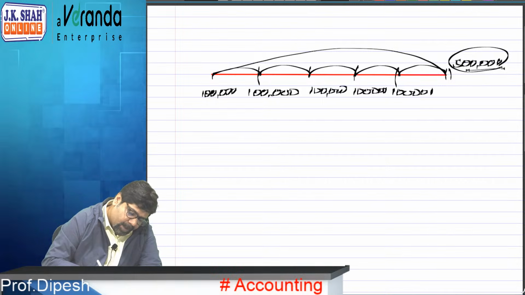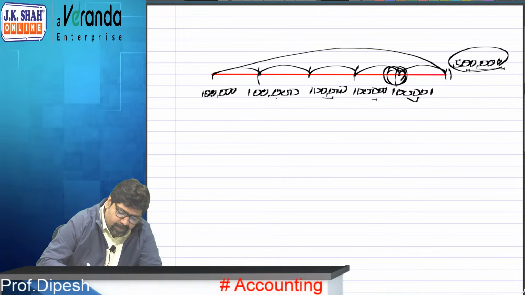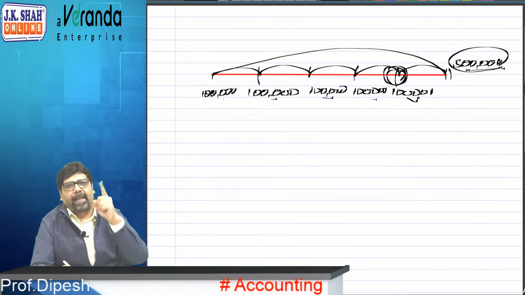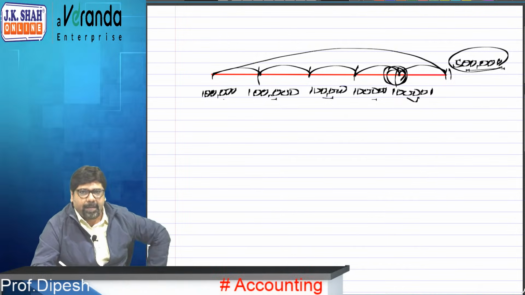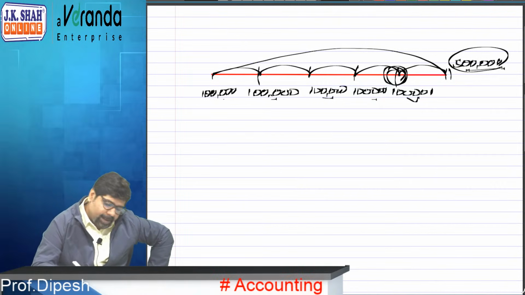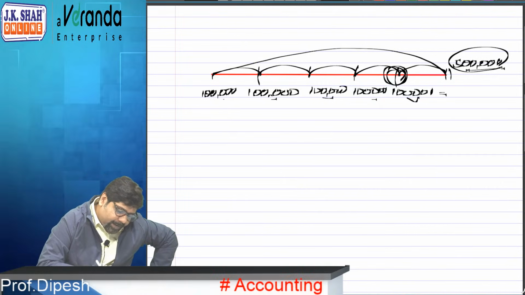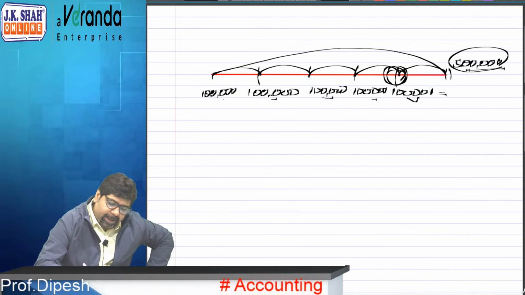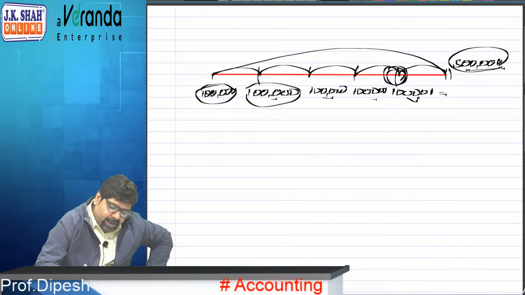This is my 5th year. Over here, if I save every year 1 lakh, I am supposed to pay him 5 lakhs after 5 years. But logically think, if I am supposed to give him 5 lakhs after 5 years, then do I need to save 1 lakh every year or less than 1 lakh? Less than 1 lakh. Why?